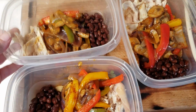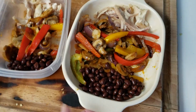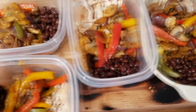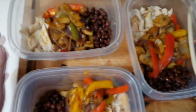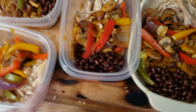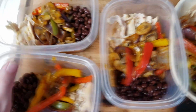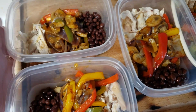Whole week. And yes, if these look like obscenely large lunches, especially this one, it's just because it's flattened out. They are large lunches. But the reason behind that is because I'm doing bigger lunches, smaller dinners. So this is my biggest meal of the day, my lunch.